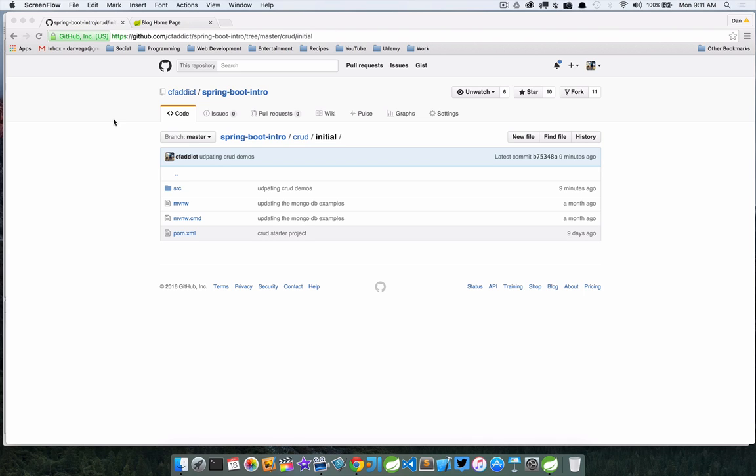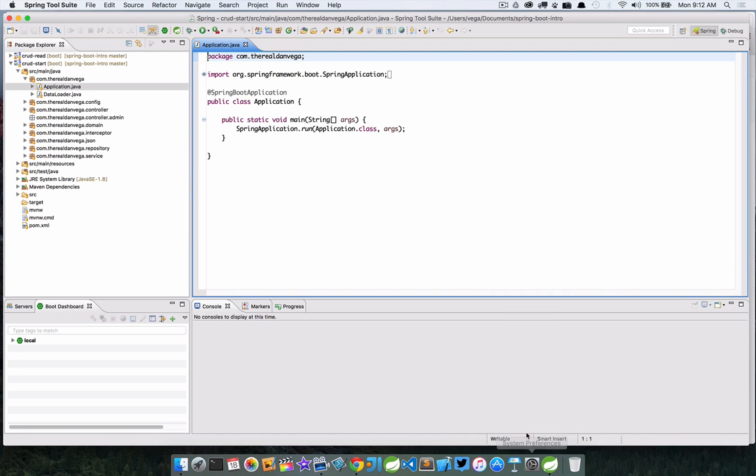What am I providing you first? And this is the project that we're going to use to start building on in every lecture in this section. So pull this project down, set it up, open either Eclipse or IntelliJ, and let's have at it. I've got this project set up here, and again, I just want to walk through this. Some of this should look familiar, some parts of it may be new.